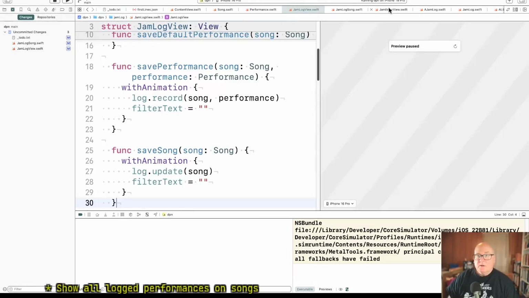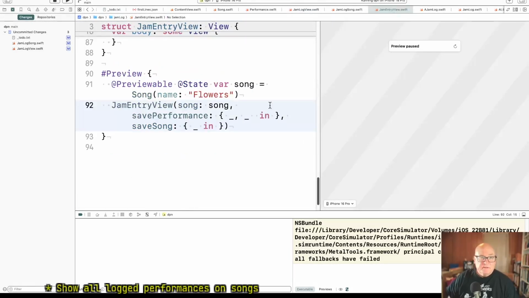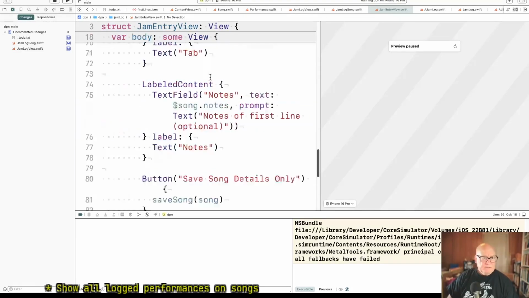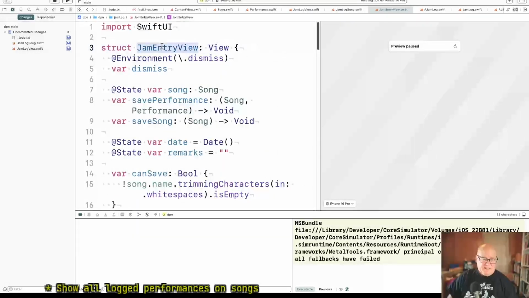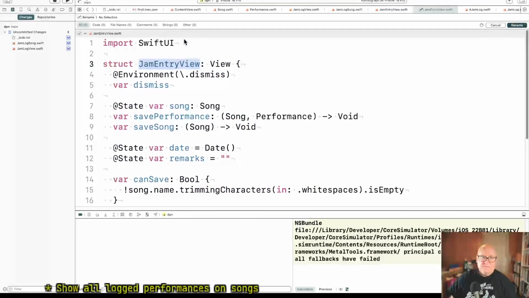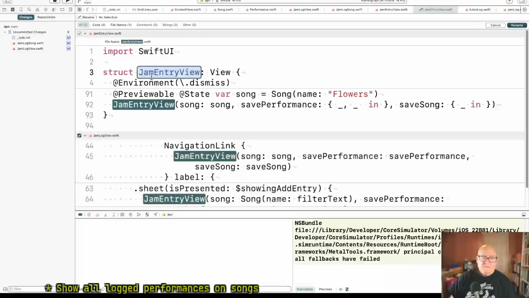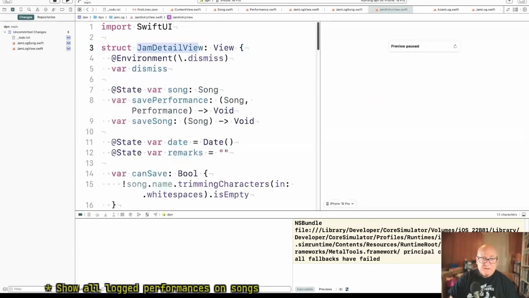Okay, so jam log, I guess it's more jam entry view, which I think maybe has become jam detail view, since we're using it for viewing as much as we are data entry. I think I'll do it that way.